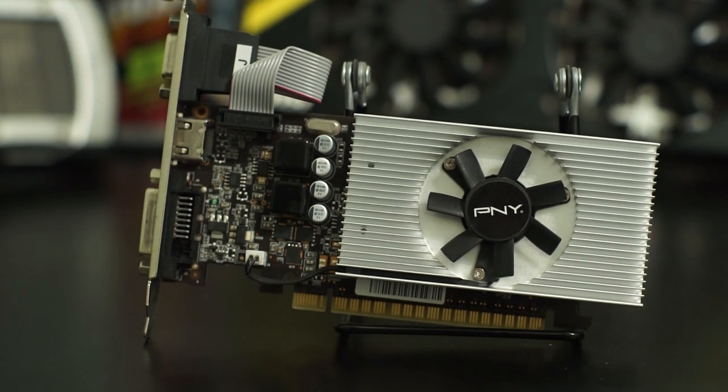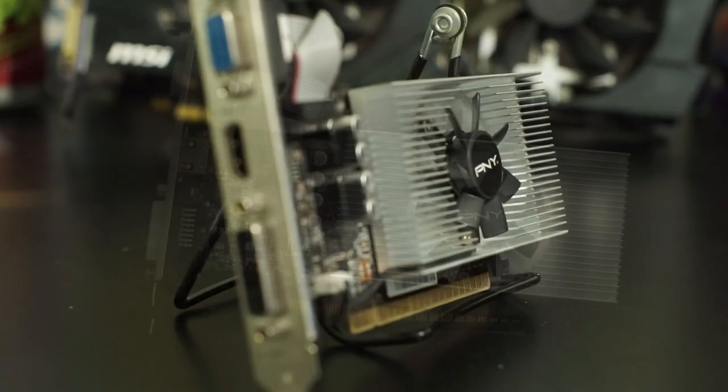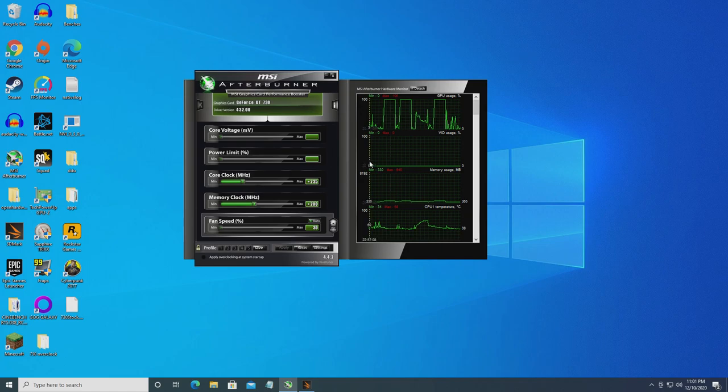The GT730 was a fine low-end card when it came out. Well, at least the GK208 variant like this one. But this card's time in the spotlight is over. It's over 6 years old and really starting to show its age. That makes this GT730 the perfect candidate for an overclocking adventure. And like all things worth doing, we won't be doing it the easy way.